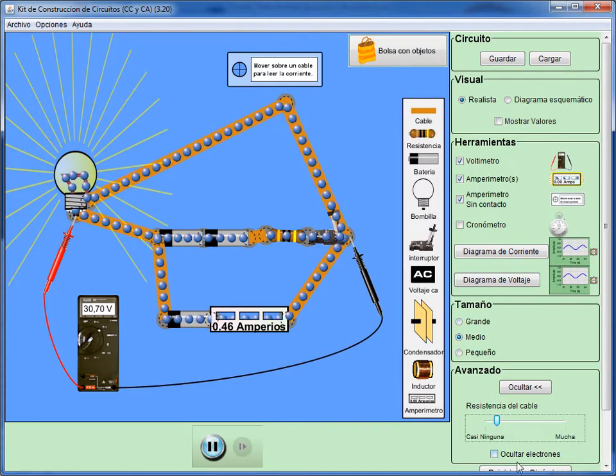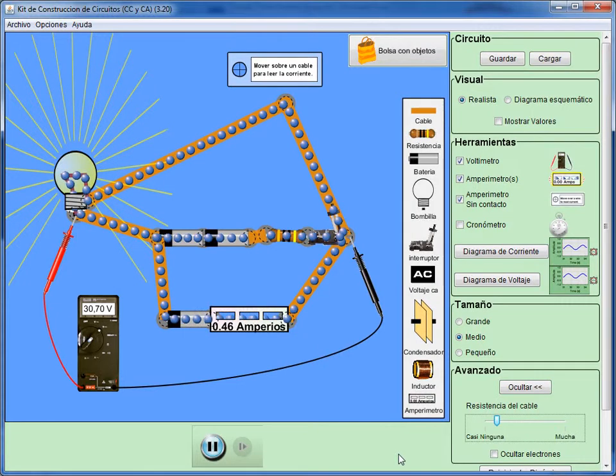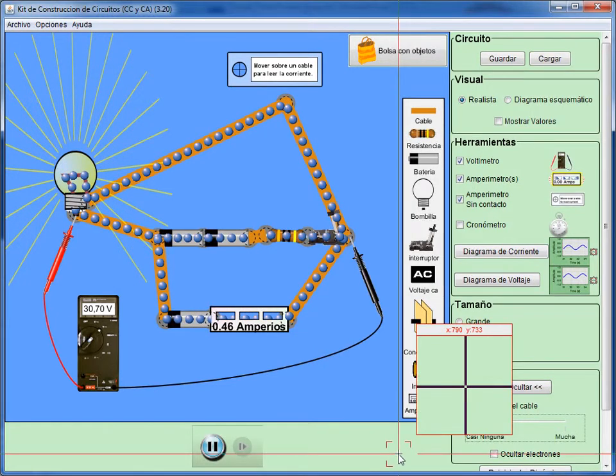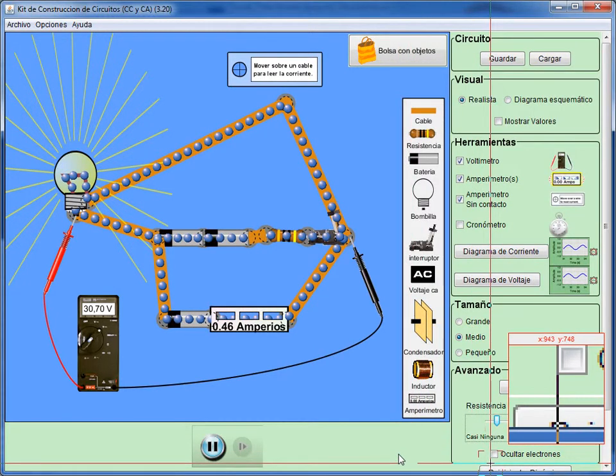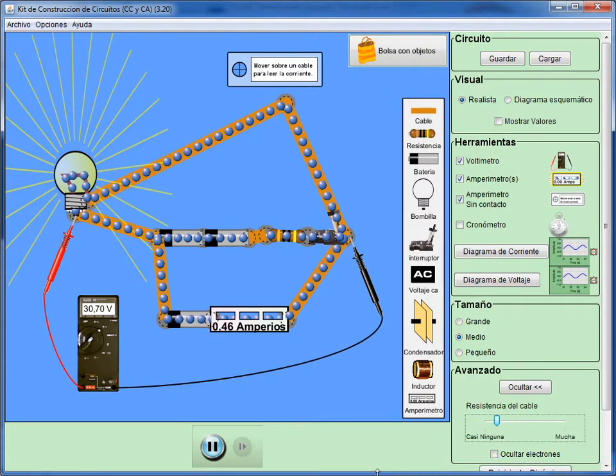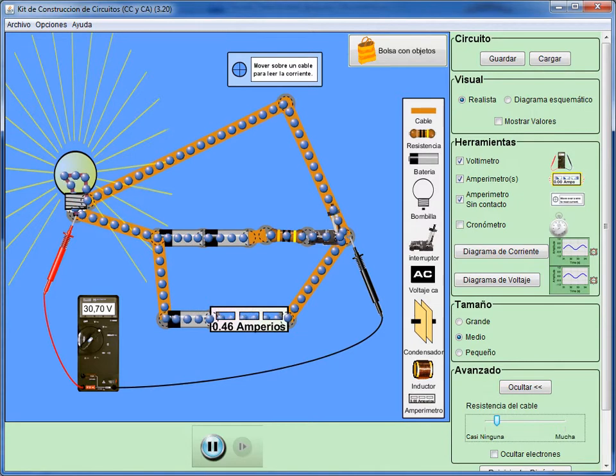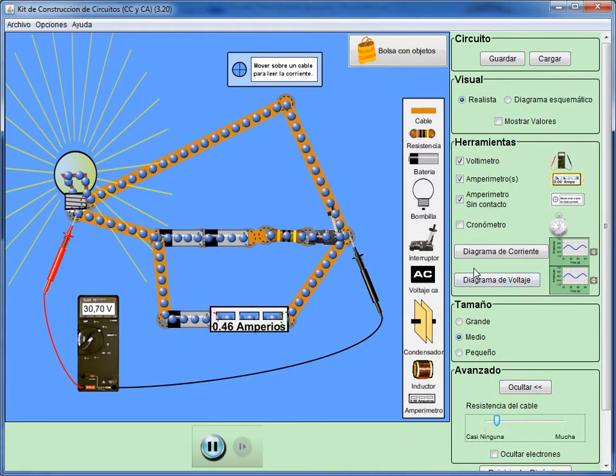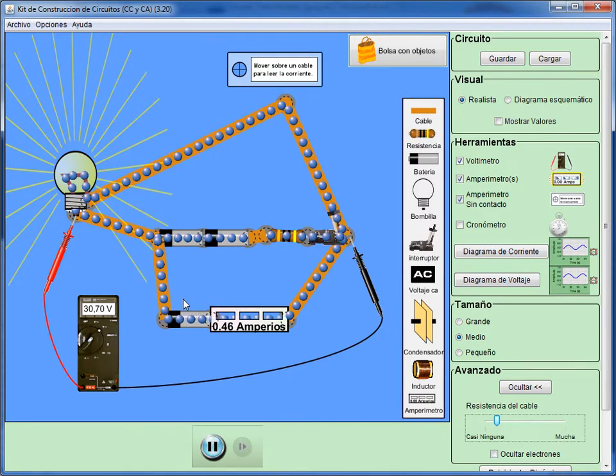Just in terms of how to put a circuit into Word: you build a circuit and press the print screen button on your computer. Then when you go to Word, you just click and press paste, and it'll paste in the screen as you did it. Or you can use that screenshot tool that I gave you. We can set that up for you if you haven't set it up.